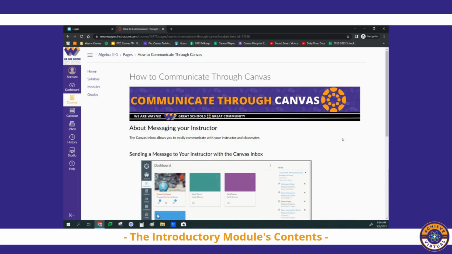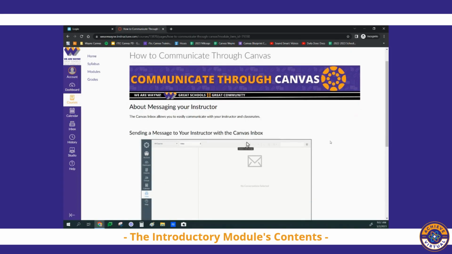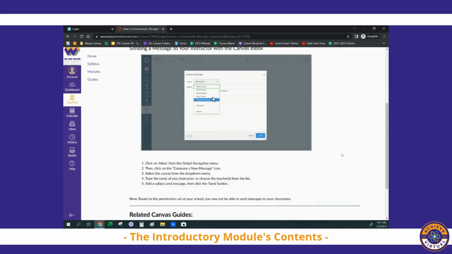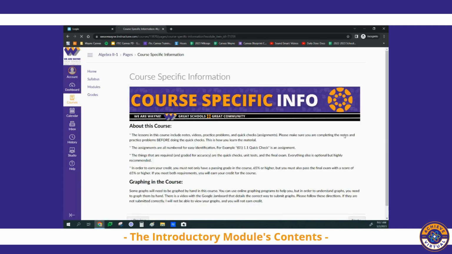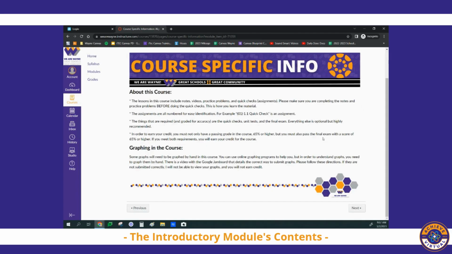This is a quick reference to how to communicate through Canvas. This will be covered a little bit more in depth later in the video, but this is always a nice reference to get back to that explains how to use the Canvas inbox and then how to message your teachers within Canvas itself. Simply click Next to go to the next piece of information. The course-specific information covers anything that's directly related to the individual course that you've been enrolled. This will not be the same throughout each course, so be sure to check the course-specific information to make sure that you are knowledgeable about exactly what you need to know and possibly different pieces of information and tools that you might need for a course. After reviewing this piece, simply click Next.